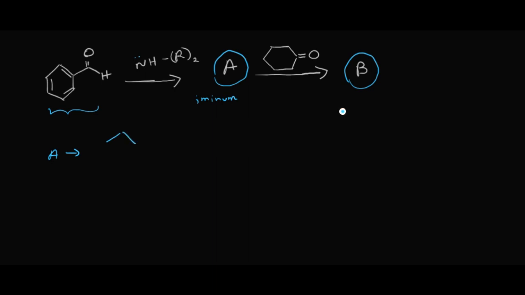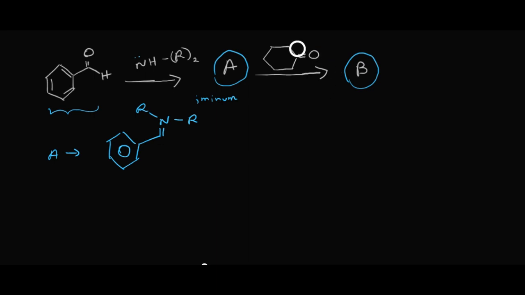So here this benzene group won't be affected. Here the oxygen is going to be replaced by the nitrogen, and one hydrogen is going to be lost. Nitrogen and two R groups are the same. Always in this iminium forming reaction, you're going to lose an oxygen atom which is connected to the double bond, and a hydrogen atom from our amine group. So just keep it in your mind. So let's move on.